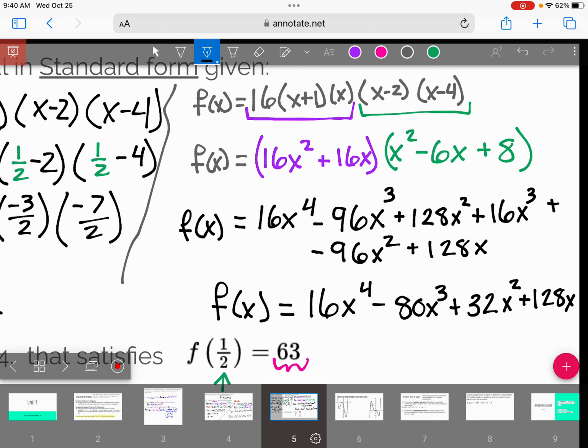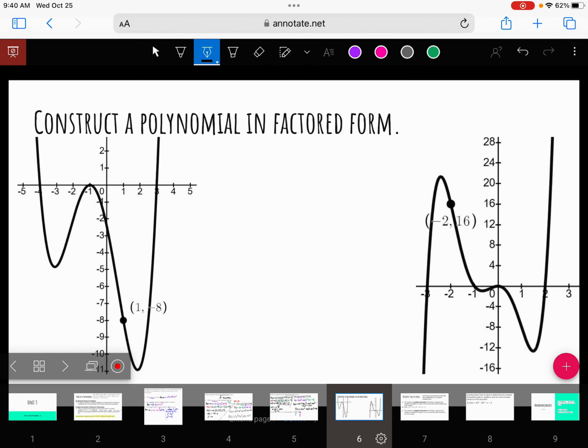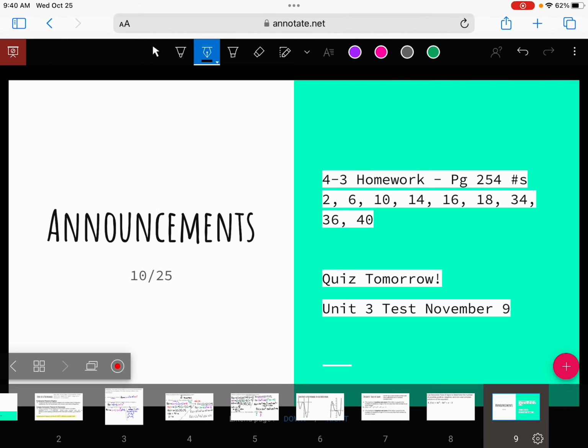But that's okay. All right. So we'll do some like this tomorrow where we're going to take pictures and write equations, but we'll do that tomorrow. Okay, so that is 4-3. There's the homework questions for 4-3. We're going to have 4 minutes where you guys can ask questions if you have them, or you can just chill, whatever we need to do. But that's going to be the end for today.